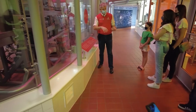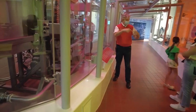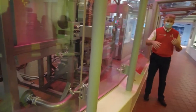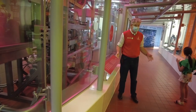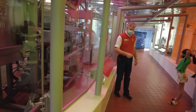And we've discovered something very interesting. Deionized air destabilizes any dirt and particulate matter inside a bottle or can even better than water. So we're saving billions and billions of gallons of water around the world in our bottling plants by using air instead of water to clean everything, and it works even better.